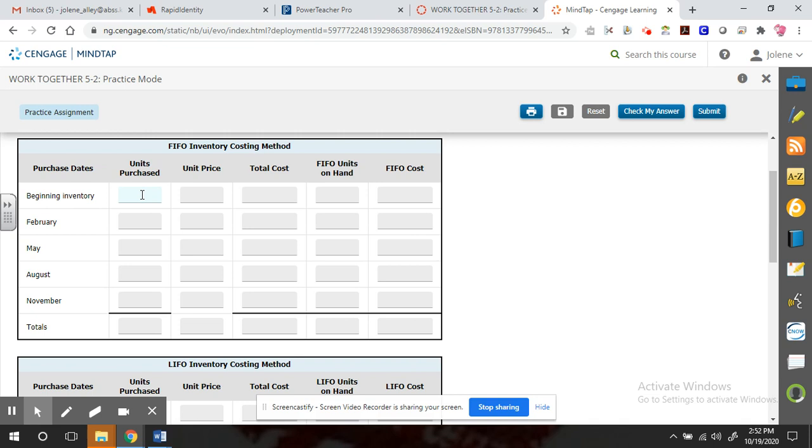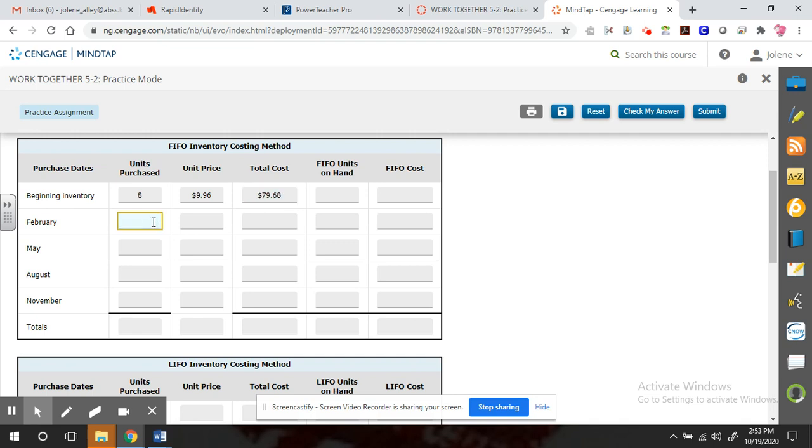So I'm on page 158, and it tells me my beginning inventory is 8, and the unit price was $9.96. So my total cost for the beginning inventory is 8 times 9.96, and that gives me a dollar amount of $79.68. Beginning inventory, think about January 1st. They had 8 in stock. They cost $9.96 each, so the total cost, when you multiply it, is $79.68.